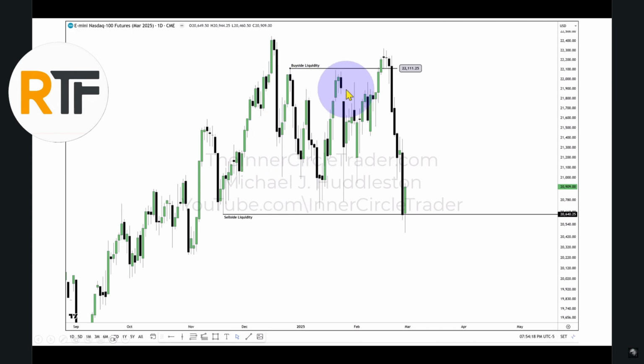This gap in here, I used two of my PD array characteristics and blended them together, that being the volume imbalance and the actual gap. Okay, so we watched this in here, and I had an interest in seeing it go higher. What I'm talking about is the bias on the daily chart, meaning that we would go up first to take the buy side out here, then the sell side.